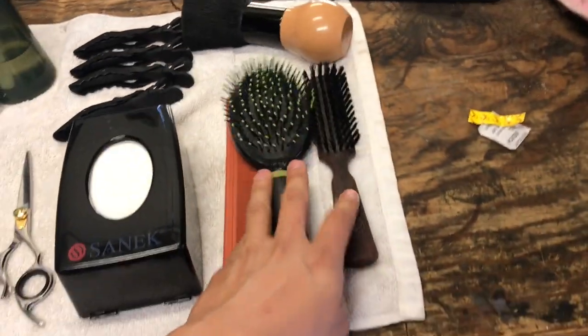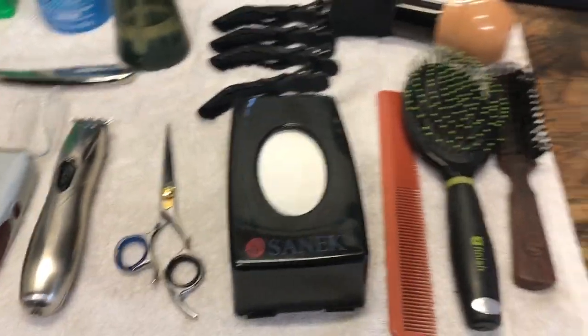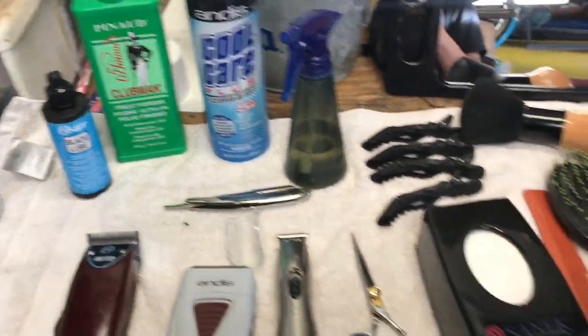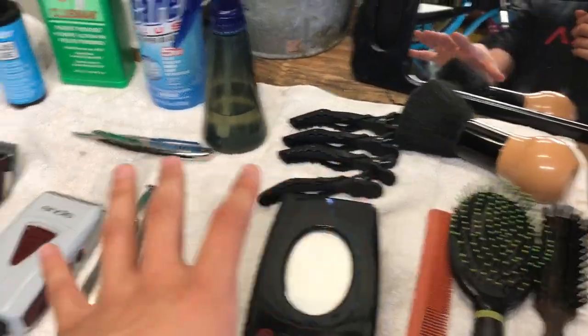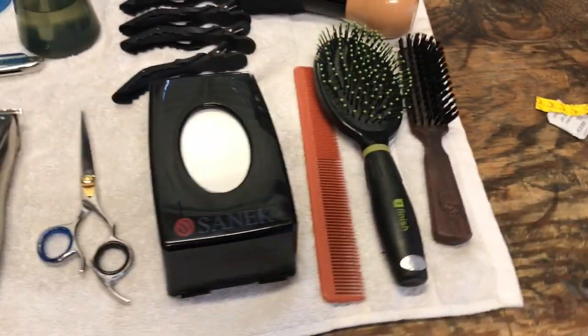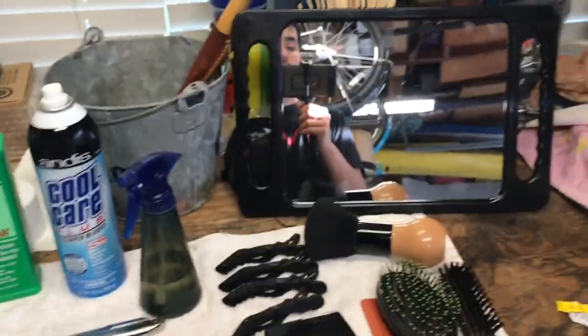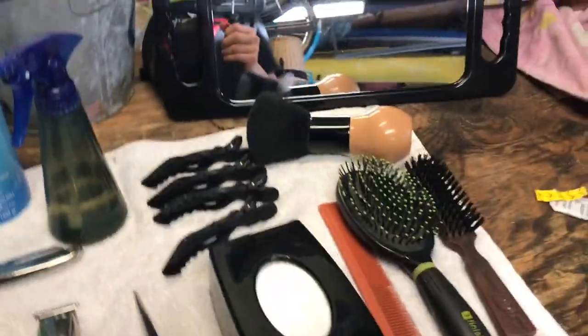Most of these I do a quick clean with the air compressor. These things I wash. Clippers I use Cool Care to clean. Clean everything after. I wouldn't say every haircut, but if you have a barber side, every haircut. If not, take your time. If you're in your barbershop, they're not going to be too stressed out about how clean everything is. But do clean when you have the chance.